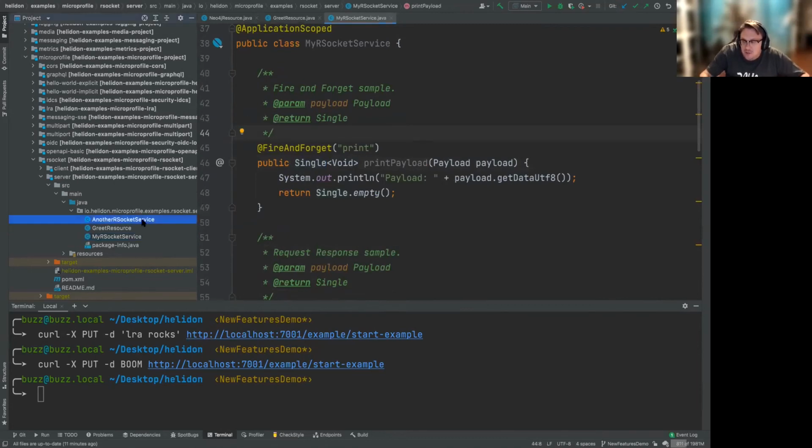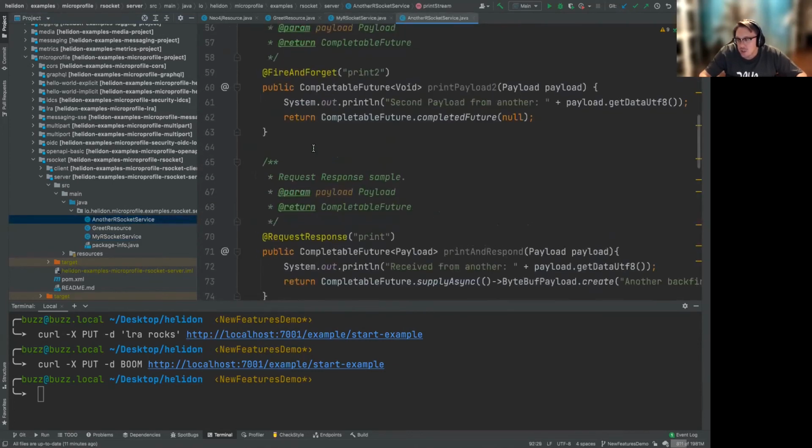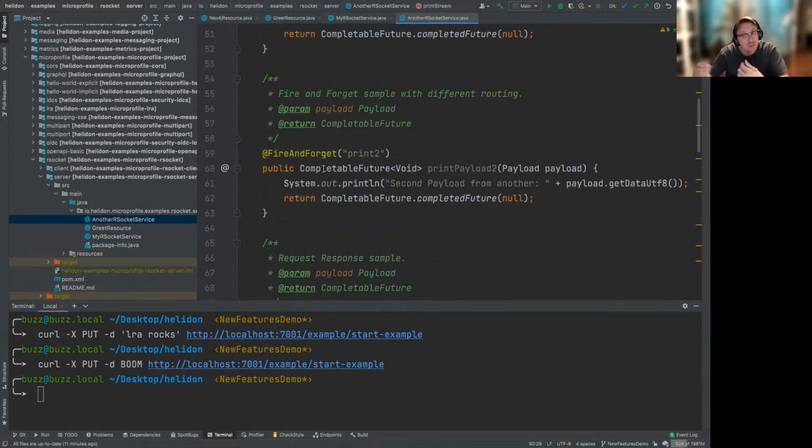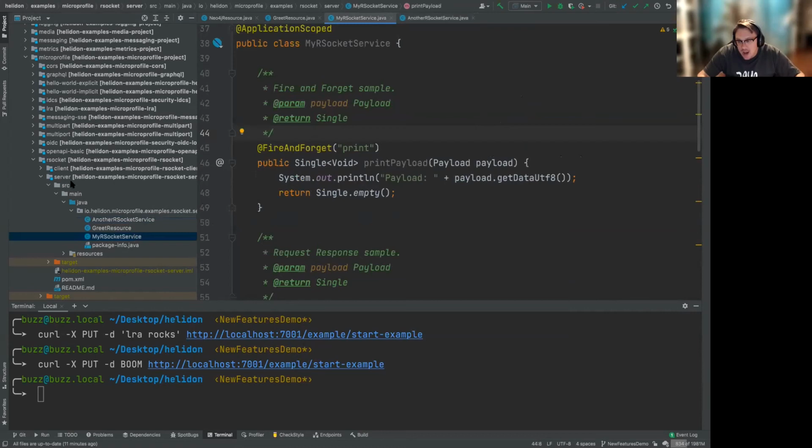Here we have another service, which usually uses CompletableFuture. So it's up to you what you want. CompletableFuture is enough, but if you want to make it more reactive somewhere in your code, we still provide you services for that.